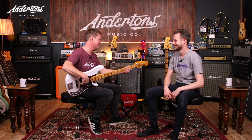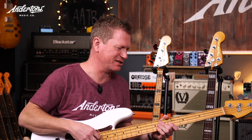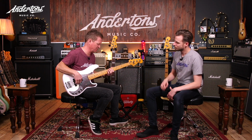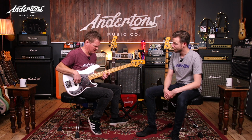New neck. It's really nice. I love it, yeah, that's great. That satin feel is right up my street. Is that pretty thin as well for a P bass? I think it's the same sort of neck. It's pretty good. It's very playable. Lovely.